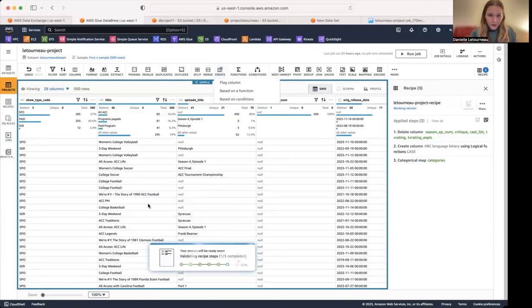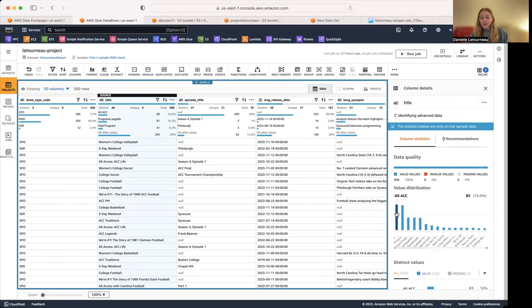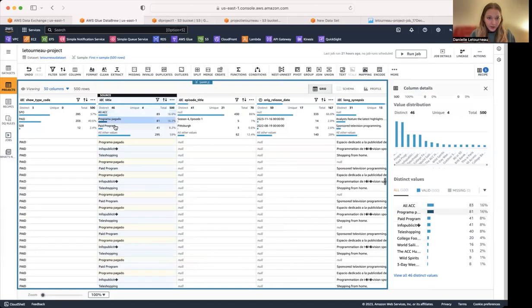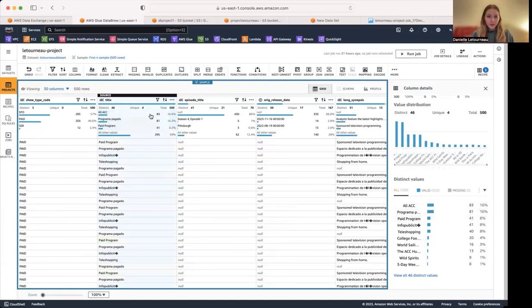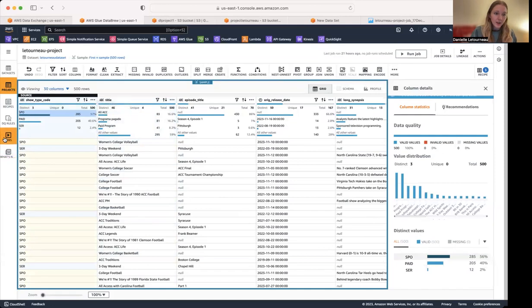And here we go. It's finally loaded. So let's say I want to take the title, look at it. There's various recommendations that can be used. We can see how often a specific title appears on TV, how many times it's being viewed, the percentage of the values. And even then you can filter it as you're searching. So if you're looking for something specific, it makes it really easy. Anyways, from here, we want to take this and create a job.